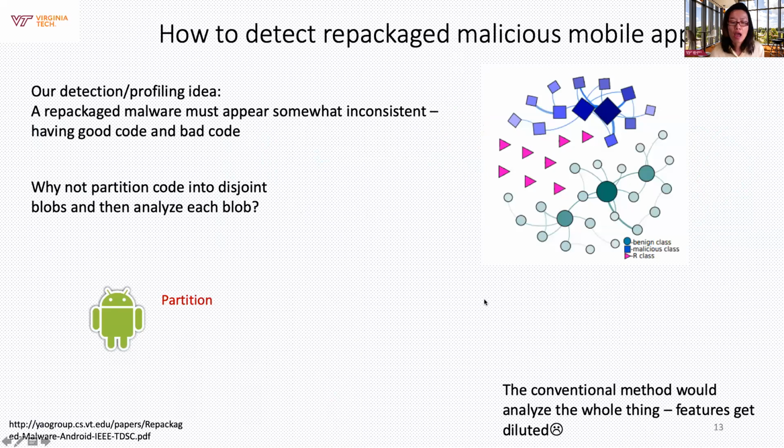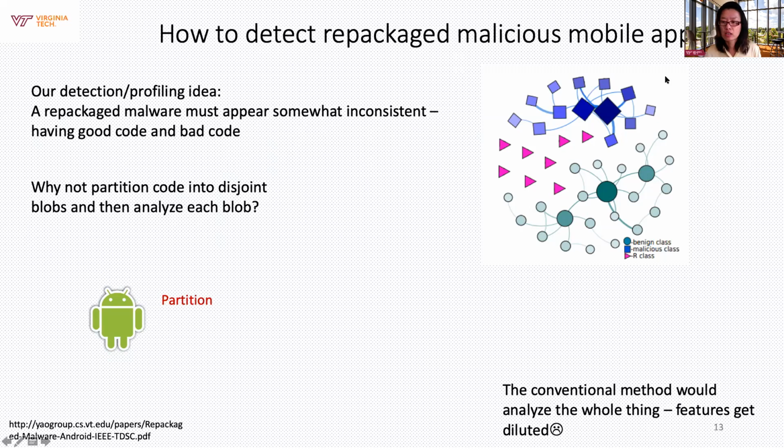I have done some work on repackaged malware detection. And it's really difficult to detect because it has some benign code. So if you're trying to look for how pervasive a certain signature is, a certain type of permission, like Android permission, is used, or how it's used, or how often it's used, it's not very obvious, because the benign part would dilute the malicious behavior.